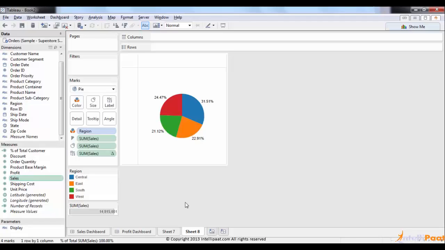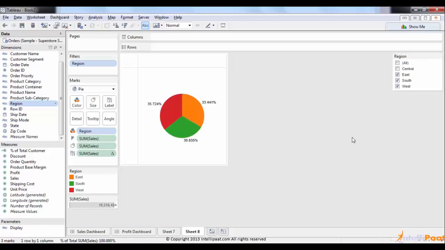Well, that's nice. So what if I want to filter on the region? Let me say that I don't want to see the central here. I just want to see east, south, and west. Did you notice that the percentage has changed?